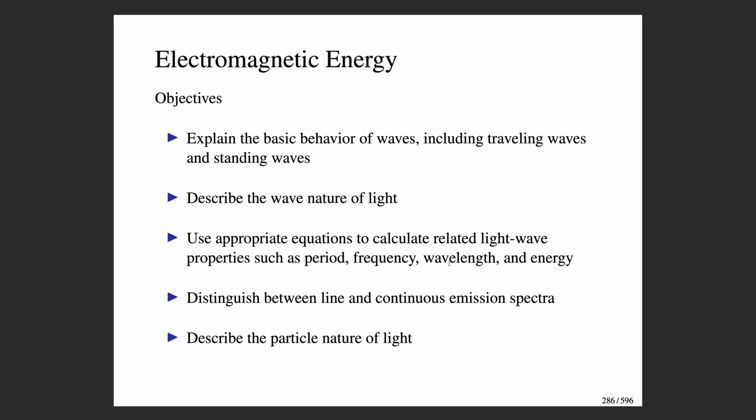And in this video, we will talk about some of the basic features of electromagnetic waves. We'll talk about light and the electromagnetic spectrum. And then we're going to do a few calculations involving the frequency and wavelength of light. And then we'll get to a couple of other topics from this section in a future video.